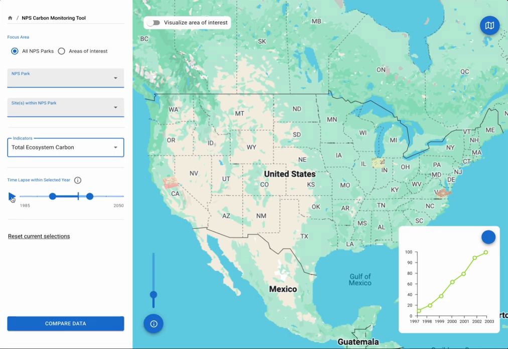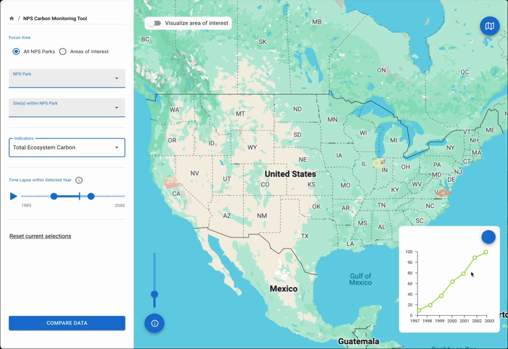For a dynamic view, you can play the animated map data using the time-lapse feature. The time-lapse slider has two ends, allowing you to set the time range for the animation. This range also corresponds to the x-axis of the chart data shown in the thumbnail. The vertical bar represents the current year displayed on the map, while the time-lapse plays within the time range set by the two-end slider.